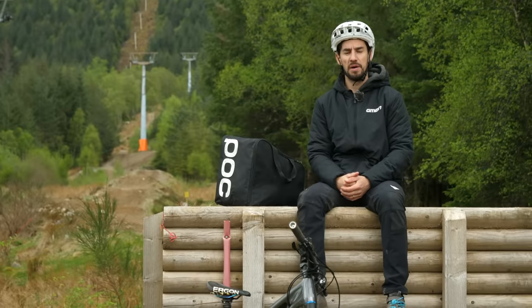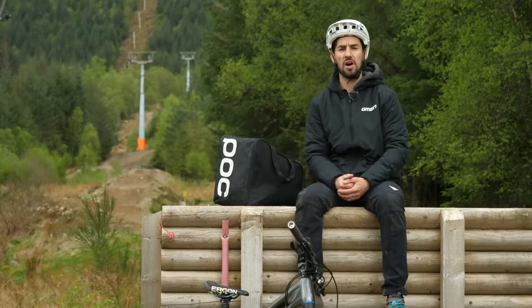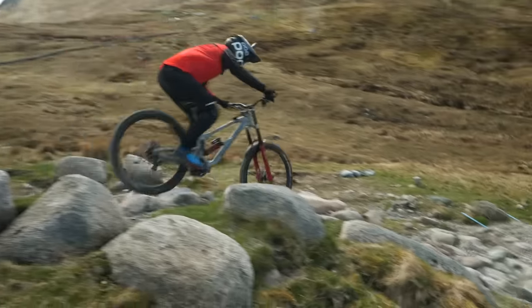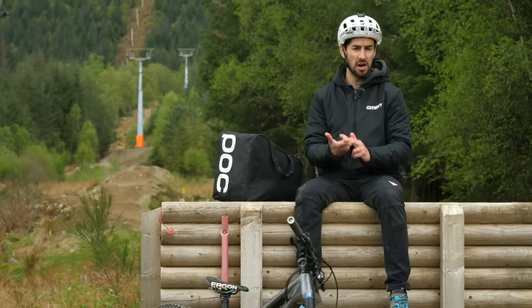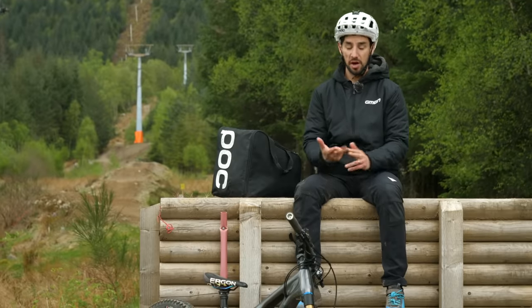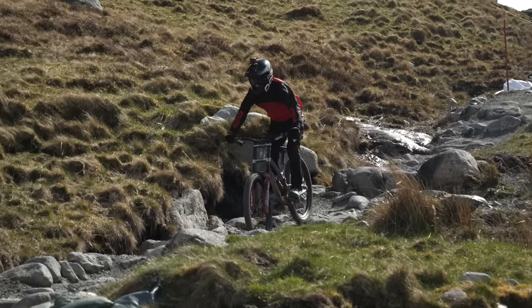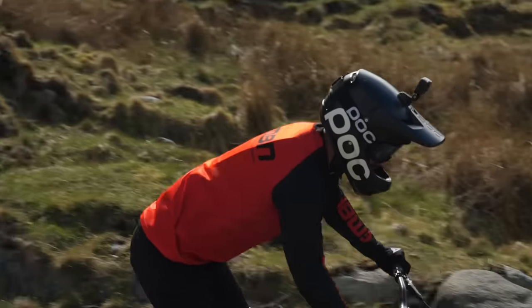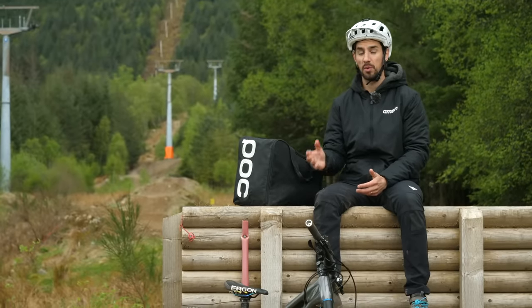Enough about open-face helmets — let's talk about full-face helmets. Do you need one? It's all down to personal choice. If I'm riding a downhill bike, I'll always use a full-face helmet, whereas with an enduro bike, I don't always — although sometimes the speeds aren't that different. With a downhill bike, you're likely using an uplift so you can take the full-face off when not riding. Downhill racers will always wear full-face helmets — it's part of the rules for most races. Somewhere like Fort William riding the downhill track, I wouldn't ride in an open-face helmet. I would always choose a full-face.